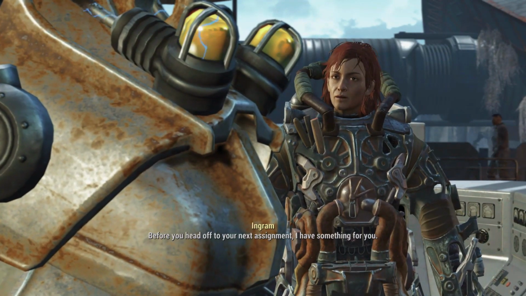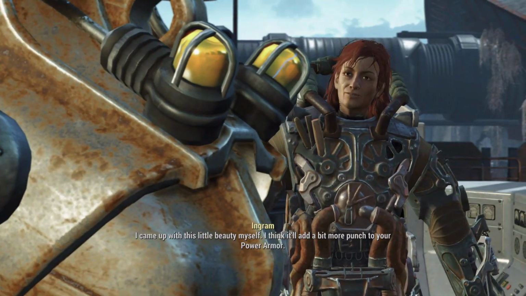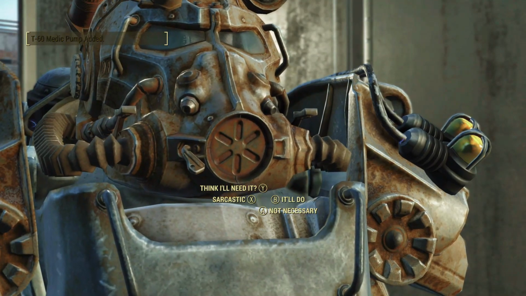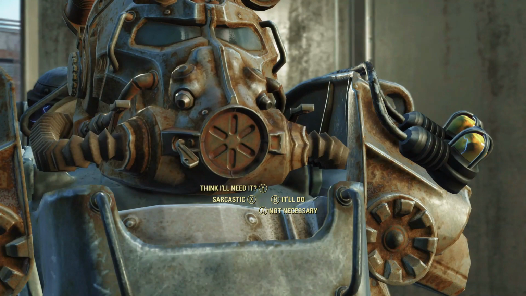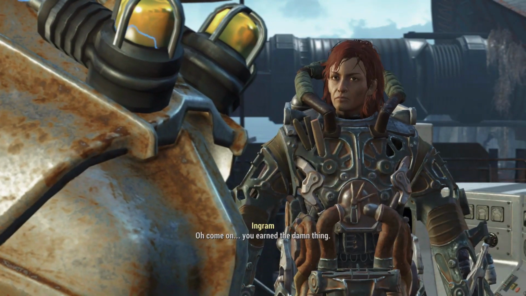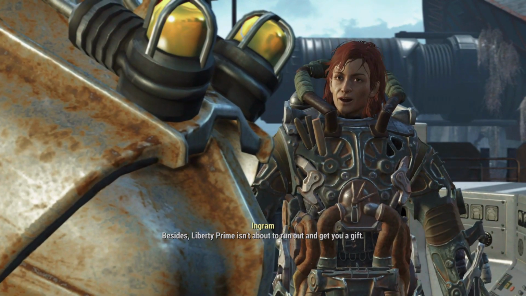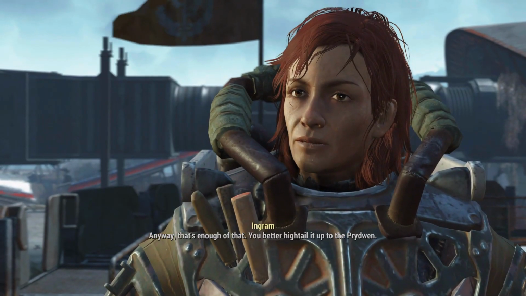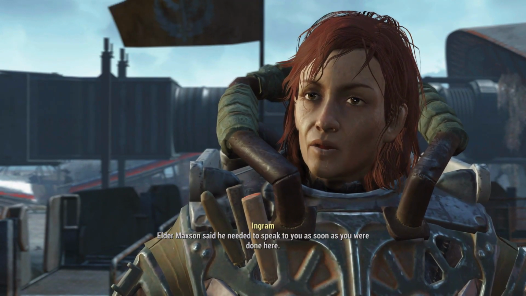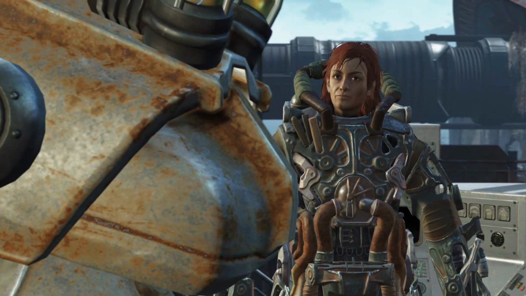Before you head off to your next assignment, I have something for you. I came up with this little beauty myself. I think it'll add a bit more punch to your power armor. This wasn't necessary, Ingram. Come on. You earned the damn thing. Besides, Liberty Prime isn't about to run out and get you a gift. Anyway, that's enough of that. You better hightail it up to the Prydwen. Elder Maxson said he needed to speak to you as soon as you were done here. And thank you, Knight. Without you, none of this would have been possible.